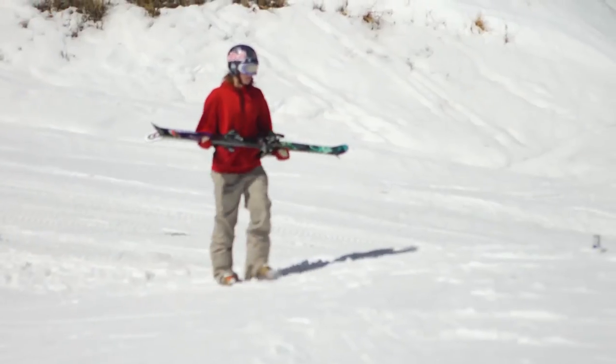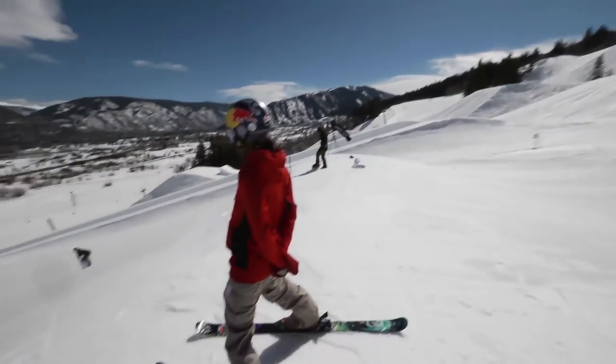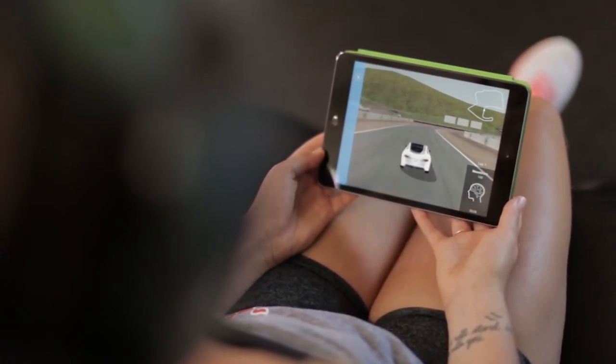I go into situations with my brain overly engaged; sometimes it's really hard for me to shut my brain down. In training mode with the headset on, I get reinforced by the game itself — if my brain is doing what I want it to do, I succeed at the game. For example, I'm trying to generate calming brainwaves in a certain part of my brain. In a car racing game, if I'm doing that well, the car goes very fast and I get more points. But if my brain reverts to overthinking with too much high-level brainwave activity, the car slows down or stops.